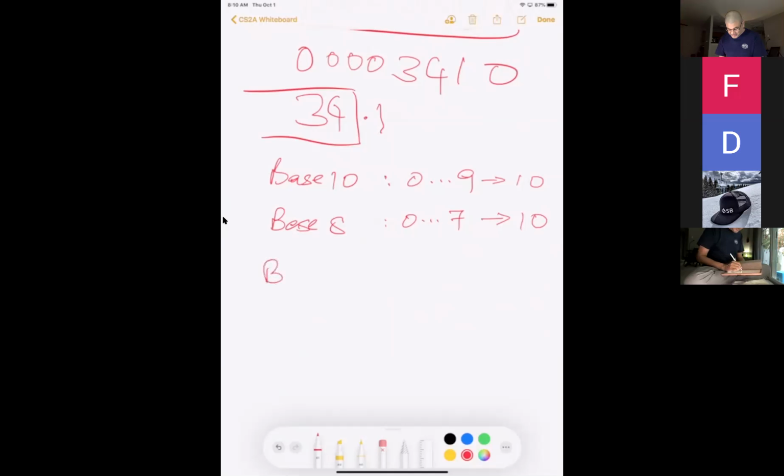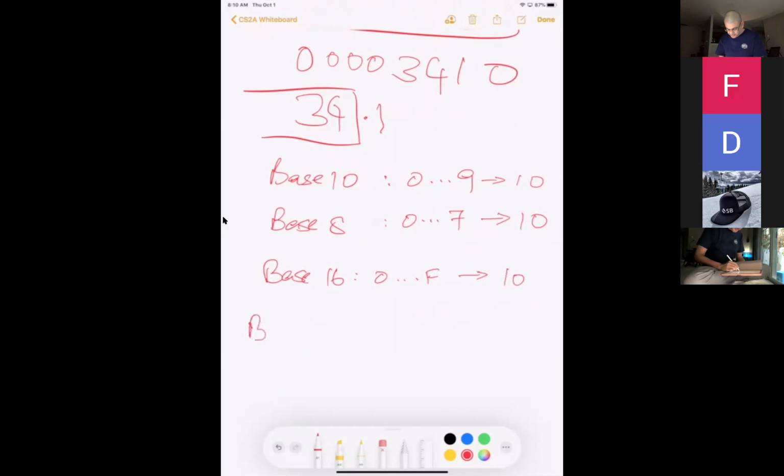Okay, base 16. Okay, 0 through, what? F, thank you. Someone spoke, but their volume is so low, it's like a mouse in a corner. So you've got to up your volume a bit or speak closer to the microphone. I did hear you, but it's very faint. Okay, so after F you go to 10.